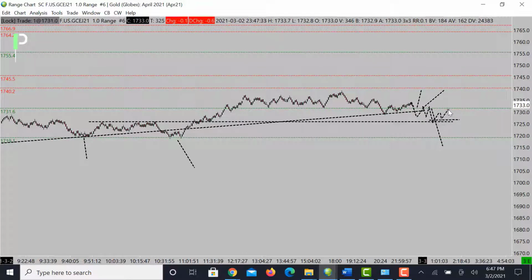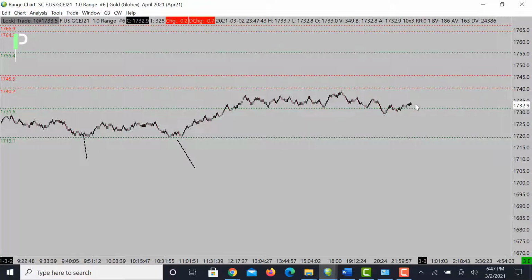If price does develop a move underneath 1731.6, look for that movement back down. Now, if you come back up above 31.6 like we are, look for that support. All right, we're going to look out for that support right at that level. Now, this is going to be a little bit of a difficult level here, right? If you don't get nice bounces of support right off that area, then don't take the trade. If you don't feel comfortable with it, again, don't put yourself into a position until you start to best understand and read that market. If you've been doing this for anywhere from like a year and a half to 3 years or more, you can start to understand what you're most comfortable with and what you're not, right? It's not so much about just understanding chart patterns.